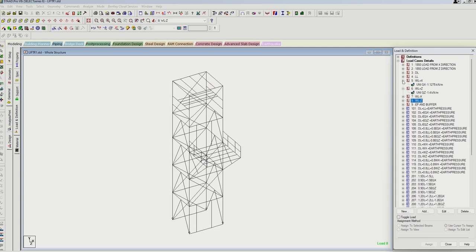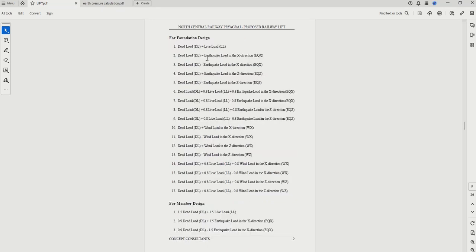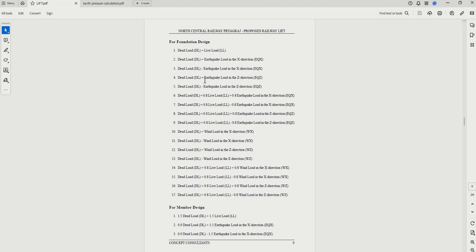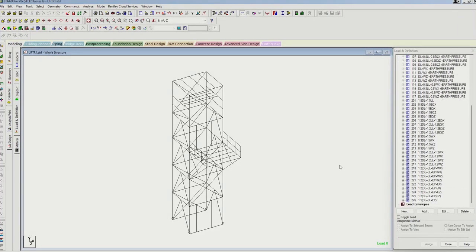Now there are various load combinations which have been considered, which have been given over here for designing the structure and for the foundation design. So we can see these load combinations have also been provided.